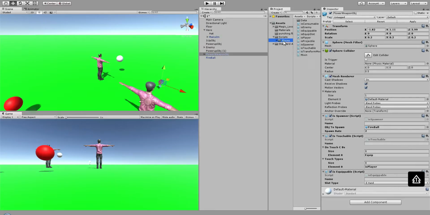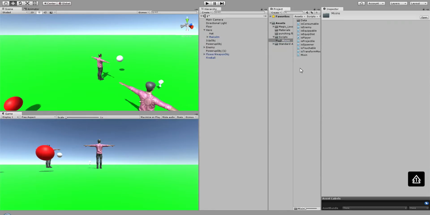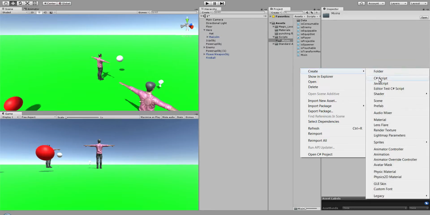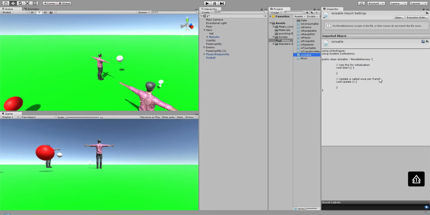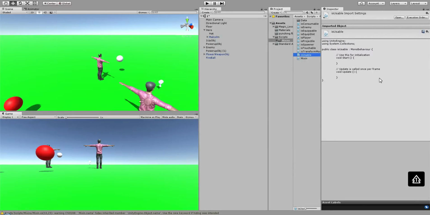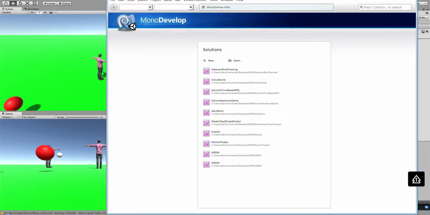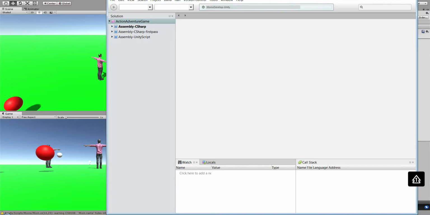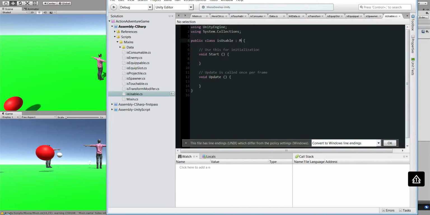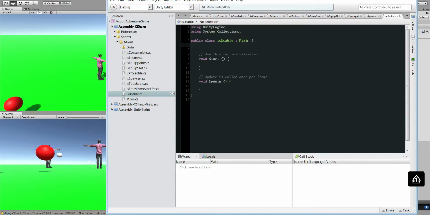Where's our scripts? In here, right? So we're saying, generally speaking, we're going to want to have an interface that is to use an item. We don't care what it means to use an item, but we know that if we use it, we want to do something. And this is a mixin.